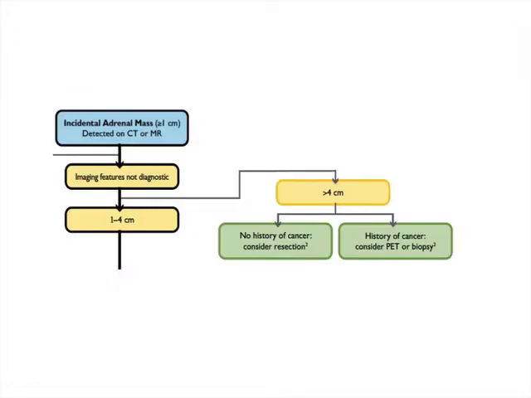But essentially, our patient here falls into the category where the lesion is greater than 4 centimeters. And so in the absence of a history of malignancy, this lesion, at least based on the radiologic literature and what's out there in PubMed, would suggest that this patient, if they are a surgical candidate, should have this thing resected. If there was a history of cancer and the primary tumor is PET avid, then it would be very worthwhile performing a PET scan to see if this thing matches the activity of the known primary malignancy.